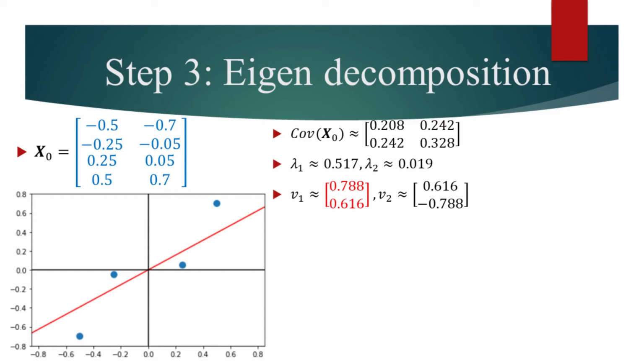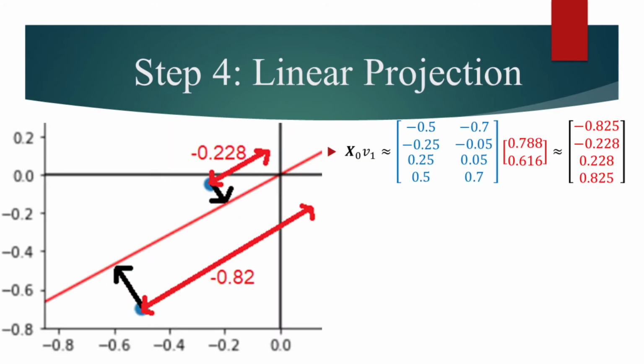The dimensionality of the data is reduced by projecting the data onto the lines corresponding with these directions. In this case, we will project the data onto the red line corresponding with V1 direction. Basically, we find the closest point on the line from each data point and remember the distance to travel in that direction. This is computed by taking the dot products between the chosen unit vector and the data points.